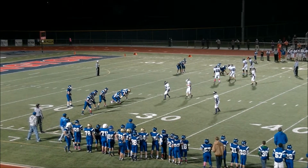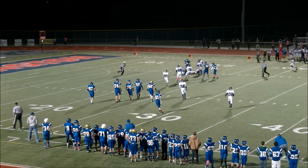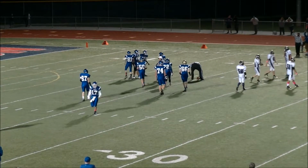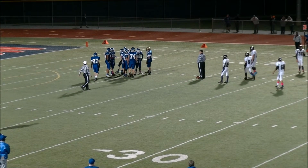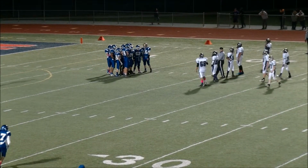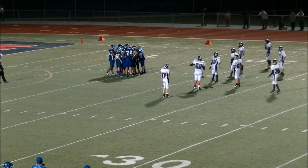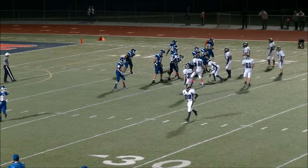Have a unique formation here, but only the end man is available for a pass. Hopefully these, loose ball. Back to that formation. Looked like the Tigers covered it up. To that formation, it's a tricky play. The only player eligible to go out for a pass is the guy on the end. No one else needs to be covered. Under 30 seconds remaining in the third. Third down, 15.